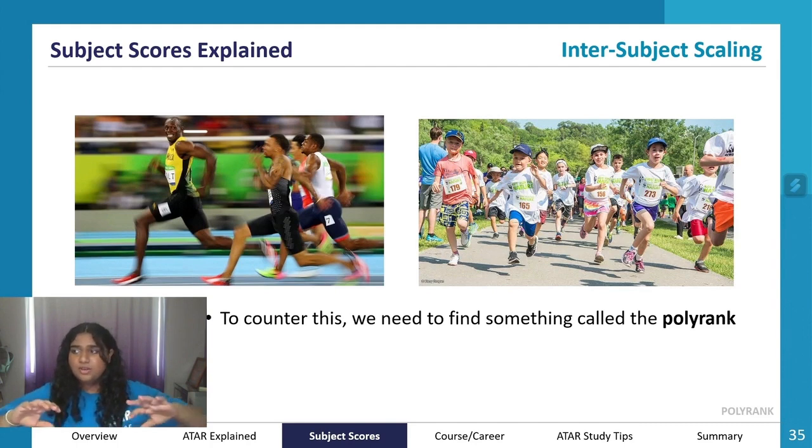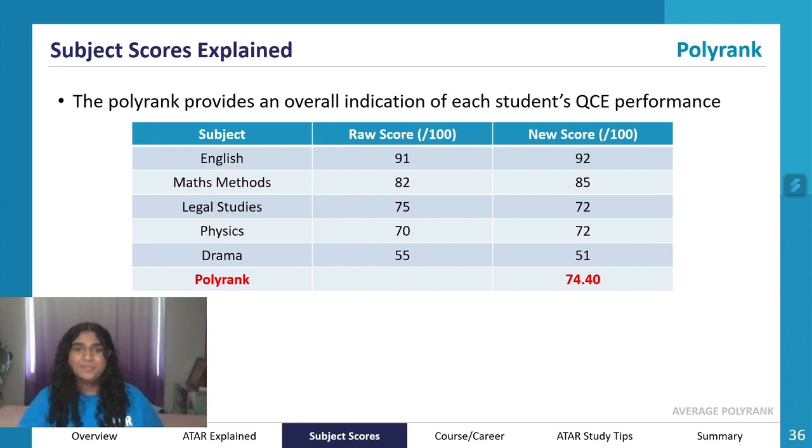So even though the first step is looking at context, the second step is ranking the subjects against each other using something called a polyrank. Now, the maths behind this is actually where it gets a bit insane. So I'll keep this bit simple. What this basically does is it takes all of your percentiles or like your new scores out of 100 for all of your main 5 subjects and compares all of the other people who are doing similar subjects to you and spits out a number that kind of shows where you exist on a scale of 1 to 100 compared to everyone else in your cohort.